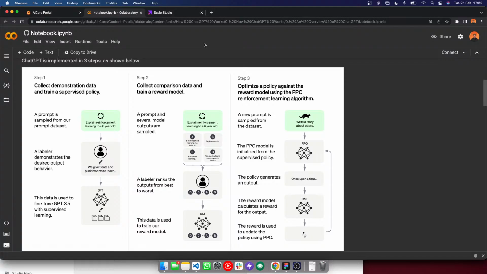And then once you've got that reward model, you can use it in the third step. Assuming that the reward model is accurate, it needs to be good at this point. Otherwise, it could be giving you useless rewards in step 3. Does that answer the question? Cool, good stuff.